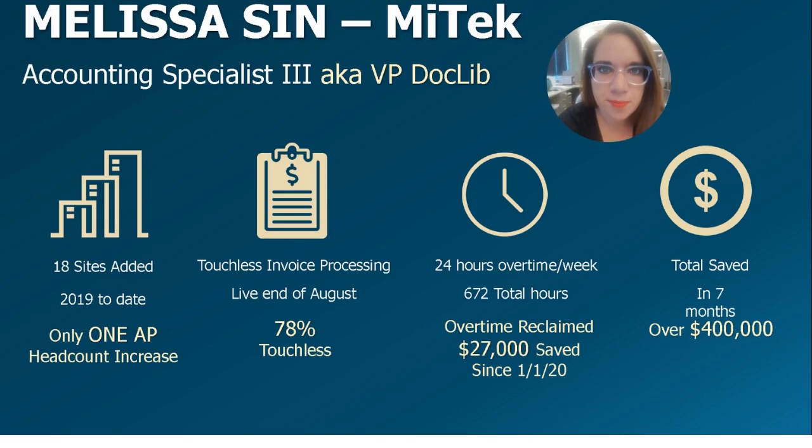So first, I'll just start with a little history. I wasn't a part of the decision-making process, but at the beginning of 2019, our CEO announced that we would be doing a major restructuring of our company to align with our one MiTek vision as kind of a global entity. Right away, January 1st, we added 5 subsidiaries onto QAD. Those were smaller subs that were brought on. They were software, so not a whole lot of AP going on.